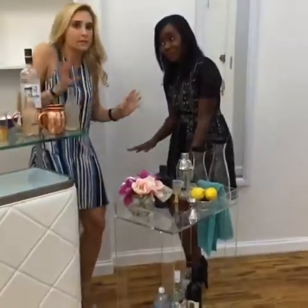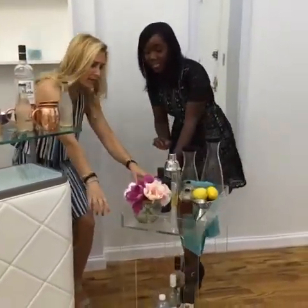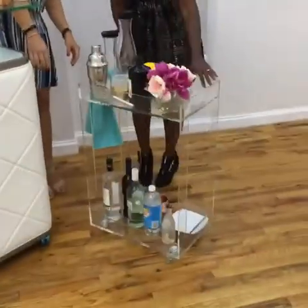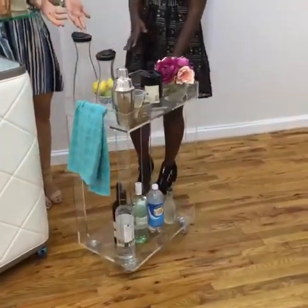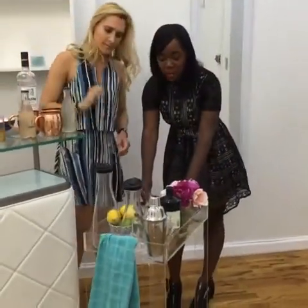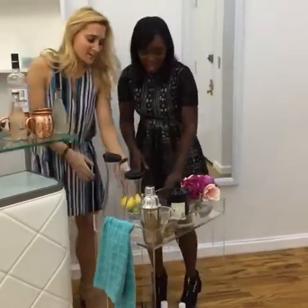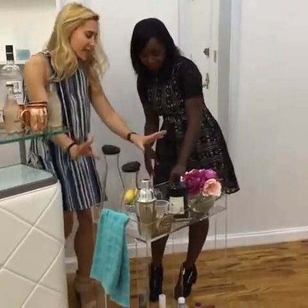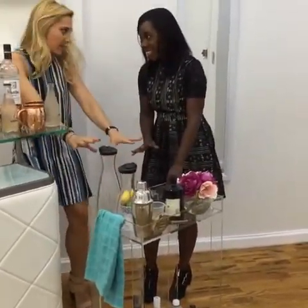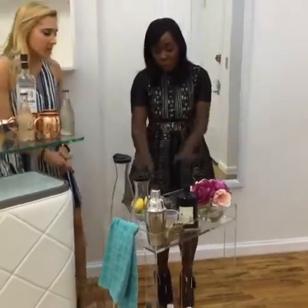It comes on wheels — this is the perfect bar cart size. I just moved, so I'm in the market for a bar cart and this is incredible. It's acrylic, it rolls around so you can take it wherever you want to go. It's not only for cocktails — if you have food and want to move around at a home party, it's just on wheels. It's perfect, and I love the fact that you can see everything. It's a World Market $199 little cart.